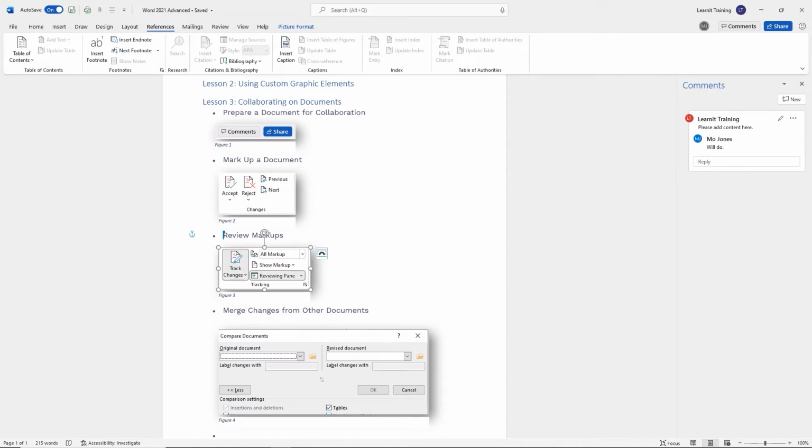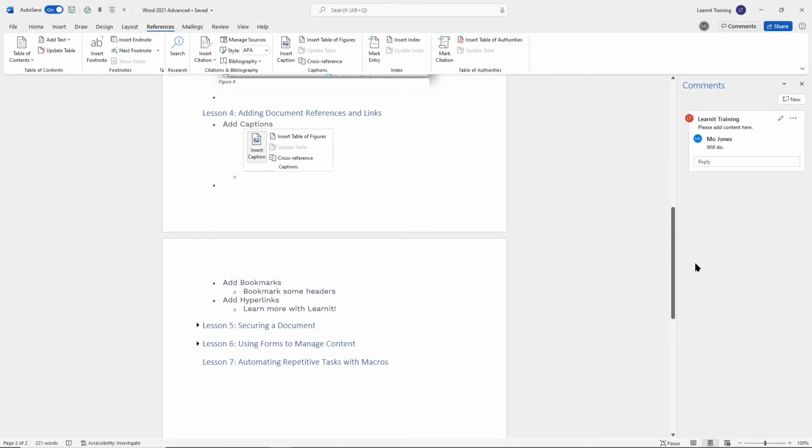So go ahead and add some objects. You can add a shape, you can add a picture, you can add a table. Go ahead and add captions to them. Make sure you do that. Make sure that you do them in order from top to bottom. And go ahead and come right back.